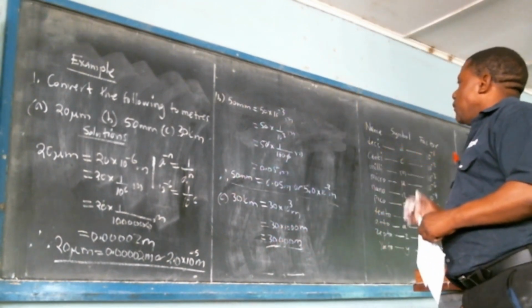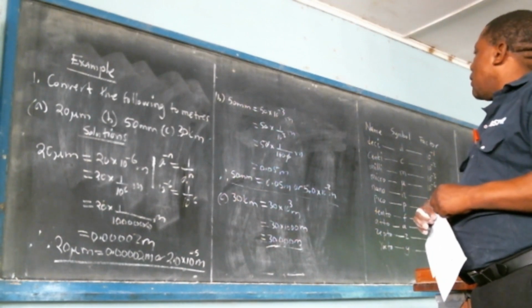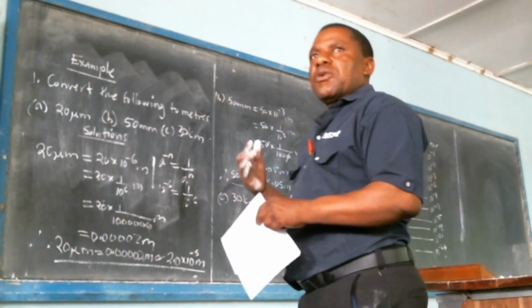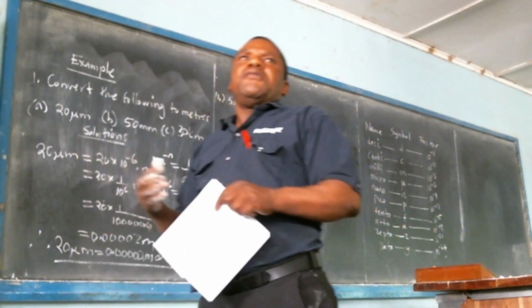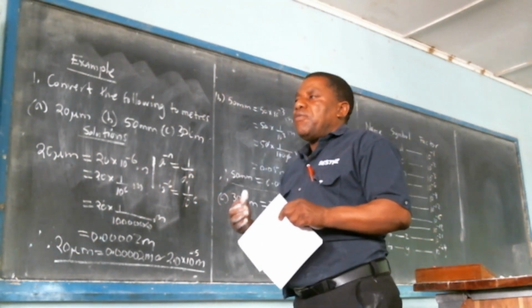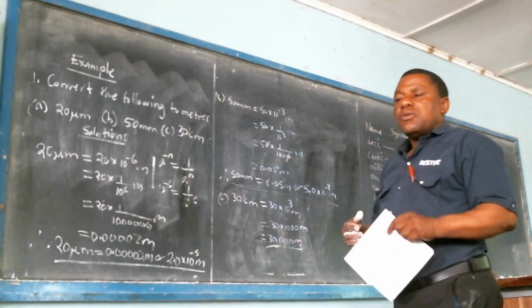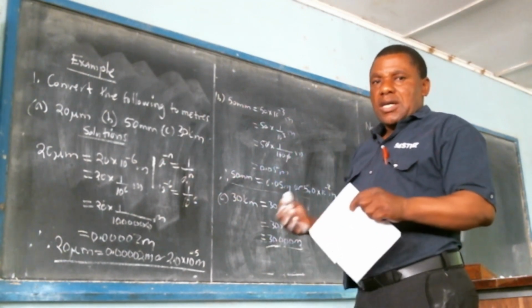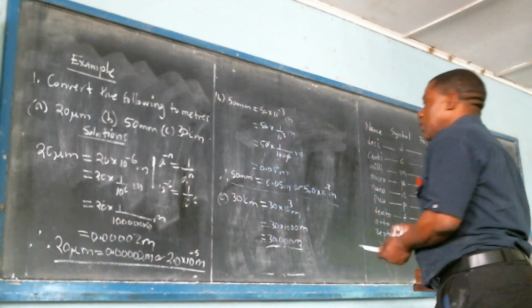That is how we can deal with the multiples. Now, however, this is a direct change where you are changing from a given prefix to a meter. What if you have prefixes that are crossing from micro to milli or centi to nano and the like? So how do we change that? Let's look at an example.